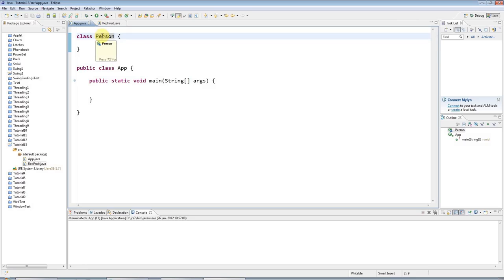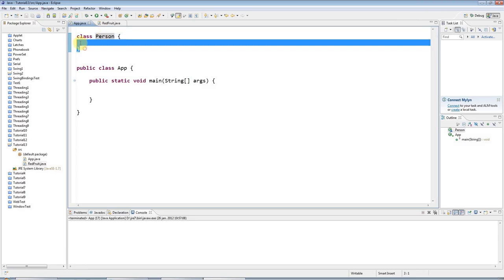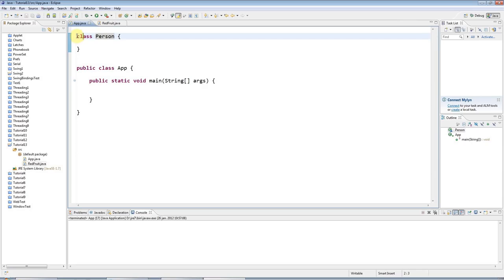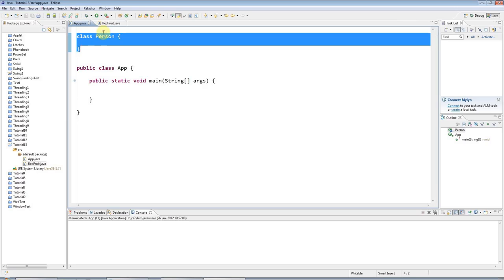And it's the same in a Java program. Everything is an object, and you need some way of specifying what the different objects in your program are like, and that's what a class does. So, for example, a person class could be used to create person objects that would represent particular people, but this isn't a particular person, it's just going to represent the idea of a person in general.